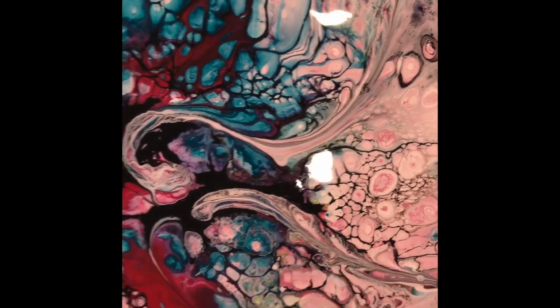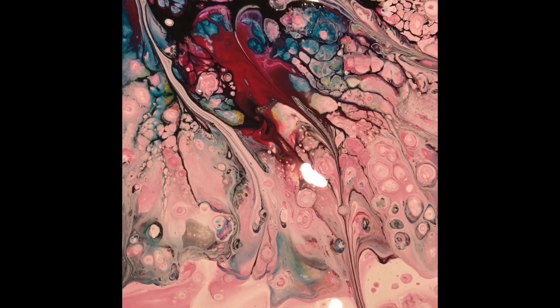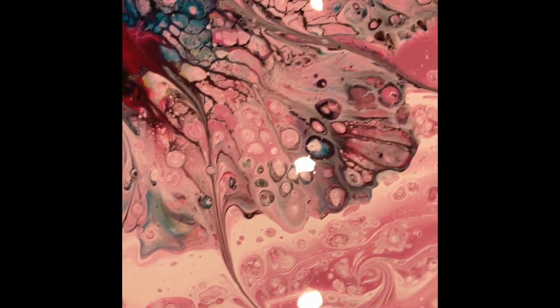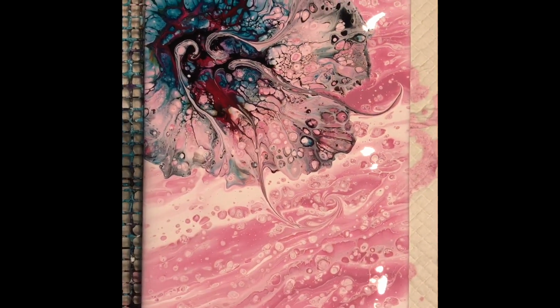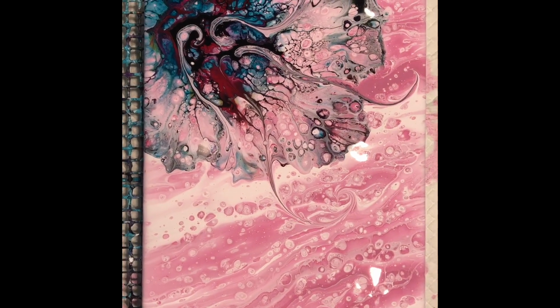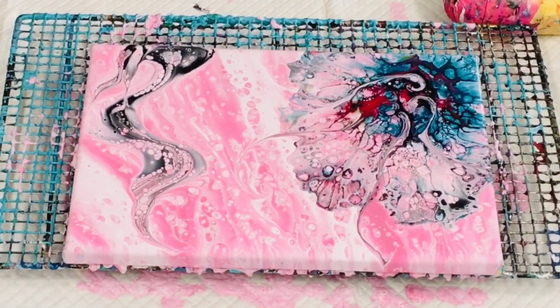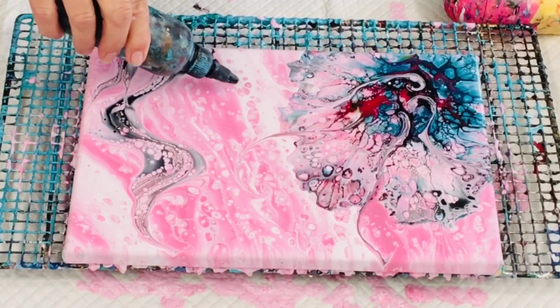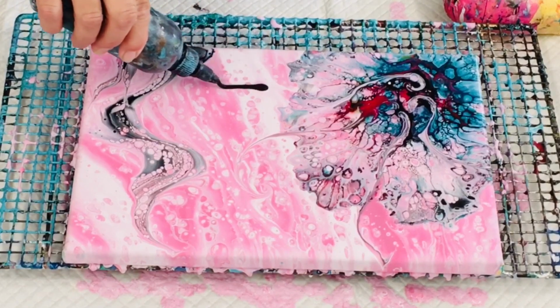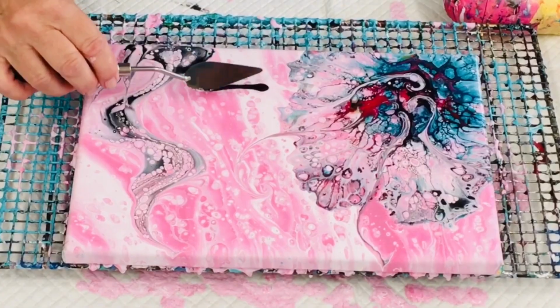So there you go. You can use the pigments to make up your own colours, and using your impasto paints and the pigments together works beautifully, because that's a nice little botanical effect there. I will try the pigments now doing a swipe with them. I just had a go. I wasn't going to use any more of the pigments in this particular piece, but I just want to show you this is just the Amsterdam paint over the base, and how gorgeous that is.